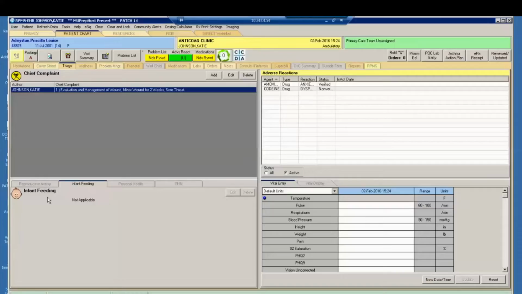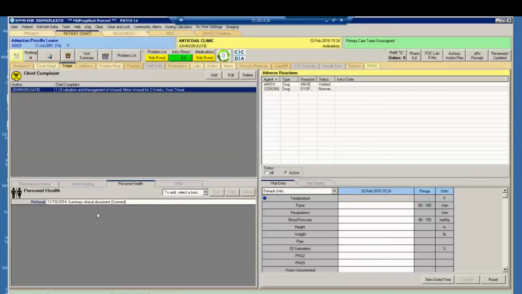Infant feeding, we have a 14-year-old patient selected here, so we don't see the fields that can be filled in here. The system is smart in that way, in that it will only display infant feeding for an infant, so we can no longer enter infant feeding on a 14-year-old. But it's pretty self-explanatory. Once you find it, you enter percentage of formula versus breast milk and how often, and it has all sorts of details that you can put in there to track the infant feeding.